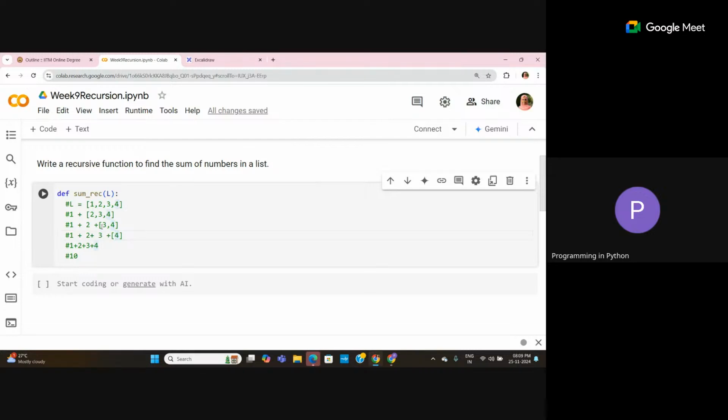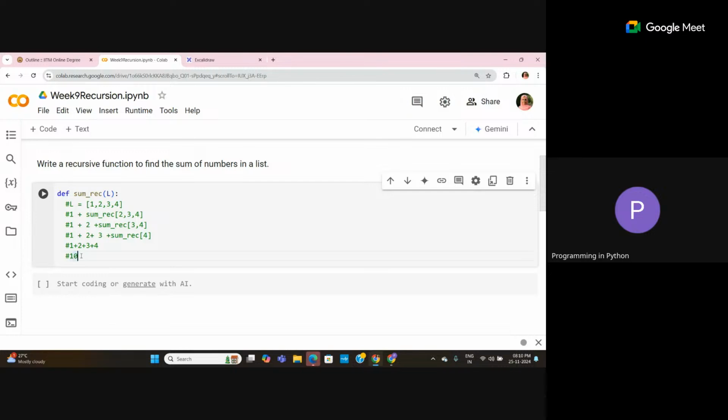So we can define a function that we can call on this list. That is what we are going to define, a recursive function. We'll take the first element, then call that sum function over the rest of the list. Our function name is sum_recursive. Again, we'll call the sum_recursive function on the rest of the list, and again on the rest of the list. Finally, we will get the sum which we want.